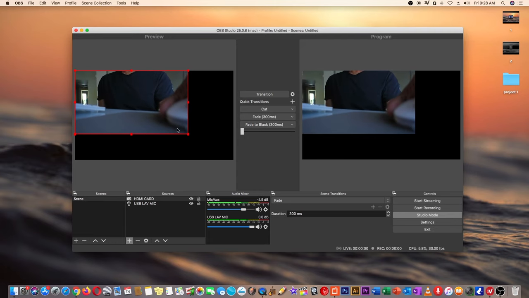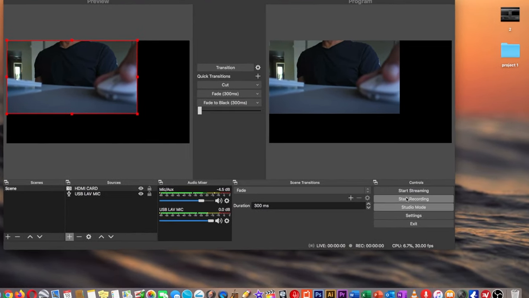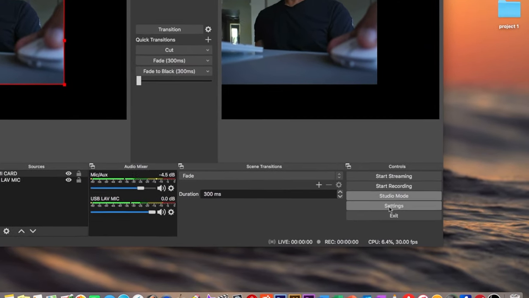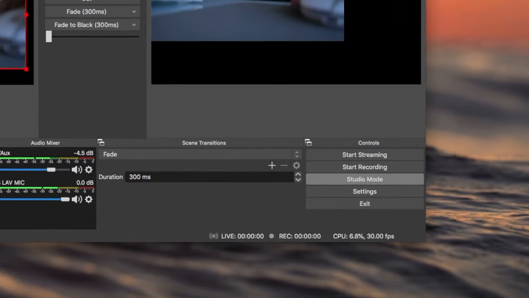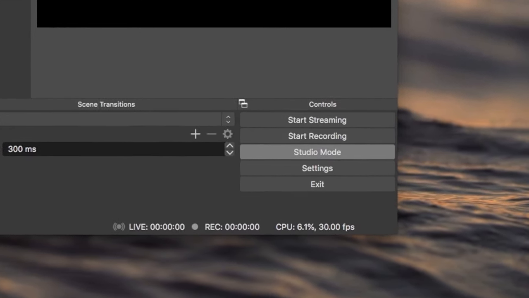But now, I can just kind of run through and have a great time telling you how awesome this interface is when you are streaming. And if you look over to the right side of the screen, very bottom, you see how I can start my streaming right there? Or I can start my recording there also of my desktop. And then just below that, you see where I can stop the recording, or at the very bottom, I can exit OBS.